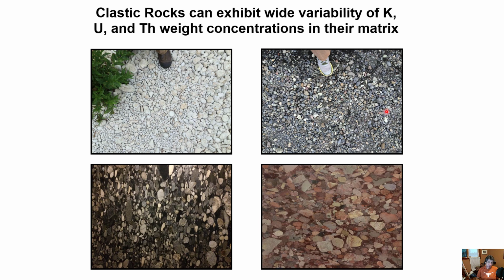So as a consequence, because they're freshly made and because their composition has abundant potassium, if you measure the gamma ray log of this, the gamma ray log will tend to give you very high values. And then if you are naive, you haven't taken this class, you haven't analyzed, you don't know how to combine all the logs, then you will say, I'm just looking at the gamma ray log, and the gamma ray log is telling me that this is a shale.